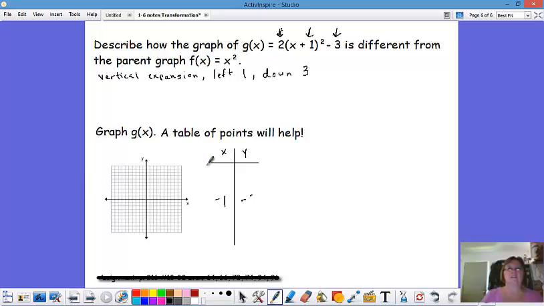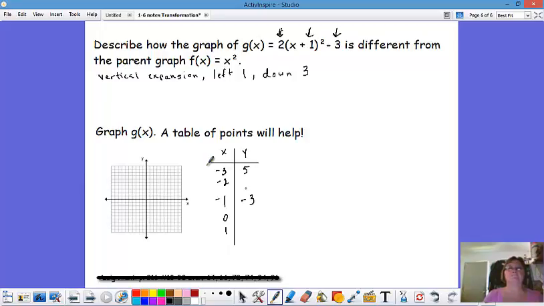So y of -3. And to get a good picture of where this graph is at, we need to have 2 points on either side. So we want to have two numbers less than. We can go -3, -2. You certainly don't have to pick them so that they're right in a line, but it helps. That's a helpful pattern for me anyway. And so now I want to figure out y values for each of these. If x is -3, -3 plus 1 is -2. -2 squared is 4. 4 times 2 is 8. And 8 minus 3 is 5.